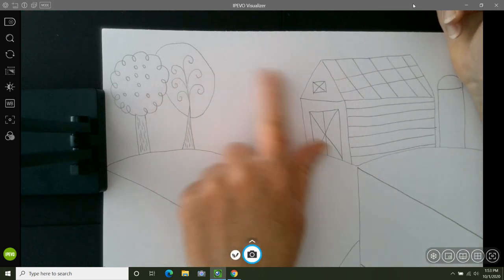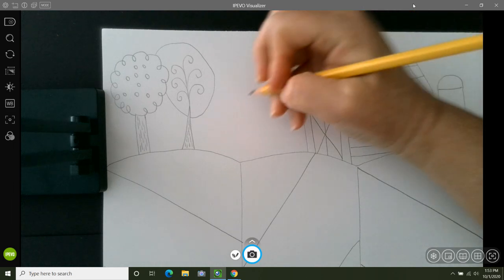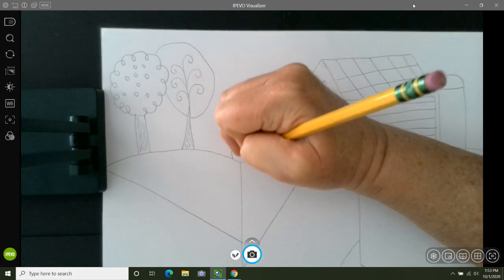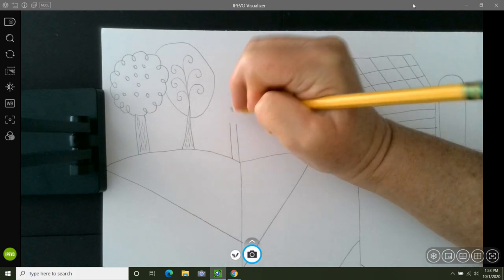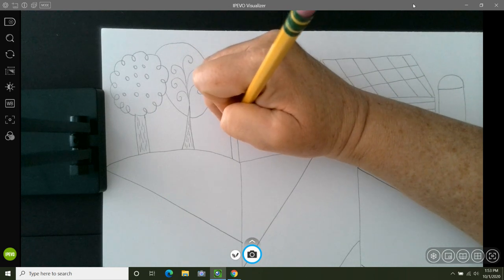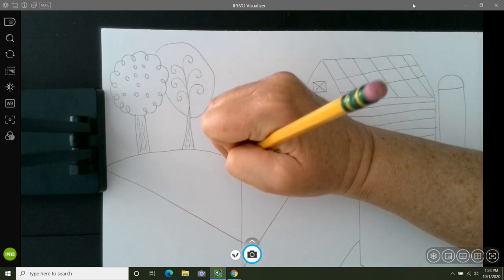So now I'd like you to look at this space and decide if you'd like another tree. It's up to you. You can decide probably 2 or 3 trees would be best. I think I'm going to make a third tree, and I'm going to add 2 vertical lines. This looks a lot like a rectangle, similar to the first one, but smaller.